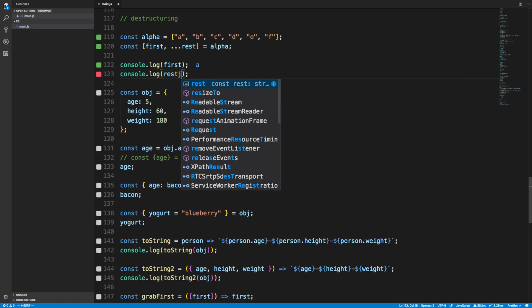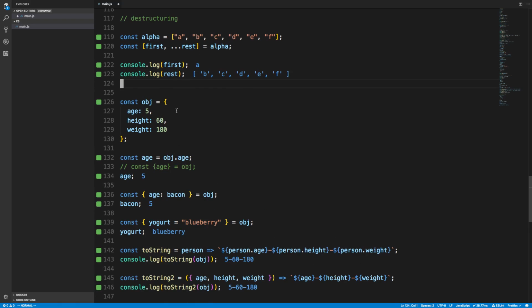What is rest equal to? Check out that. Rest is now an array, and it has all the other values. It's like I popped A off, put it inside of this variable called first, and then I just grabbed the rest of this, bundled it into an array, and put it into rest. That's what the spread operator does in conjunction with this, which is really cool.